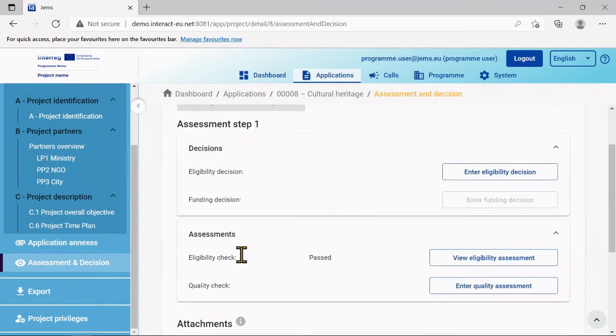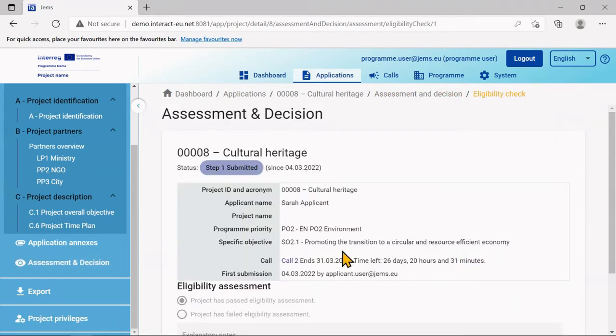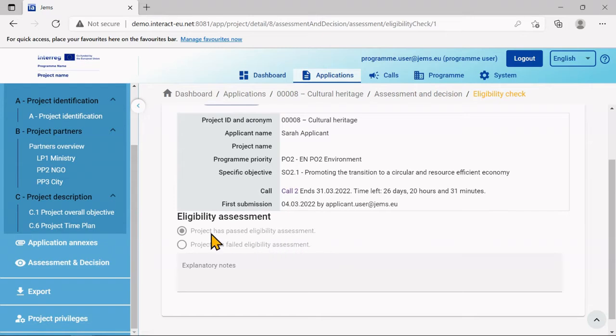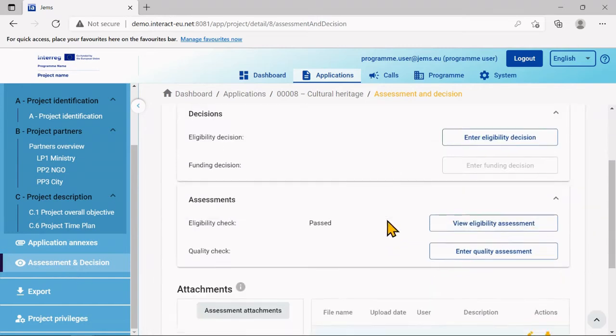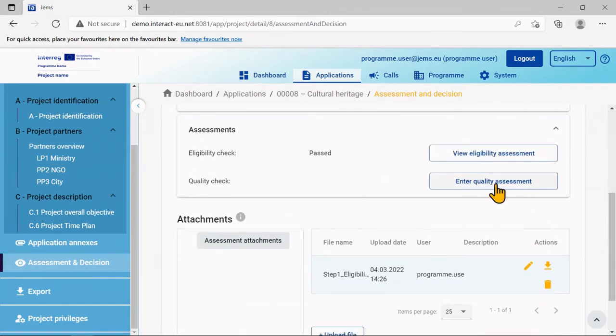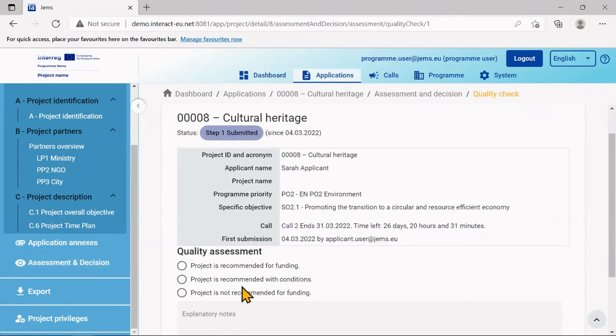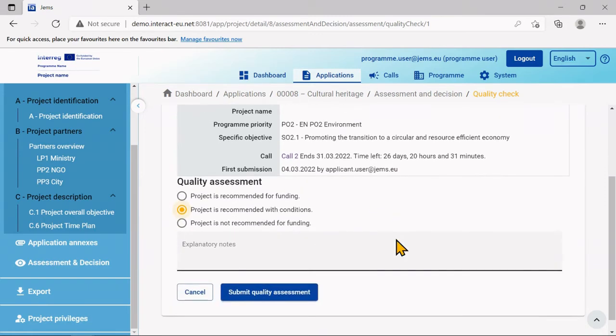this step, and I see in the overview now also the result of the eligibility check. I can go back into this section, but I can only view what has been entered and cannot change this anymore. So also the quality assessment is done. I enter the result. Project application in this step 1 is recommended with conditions.